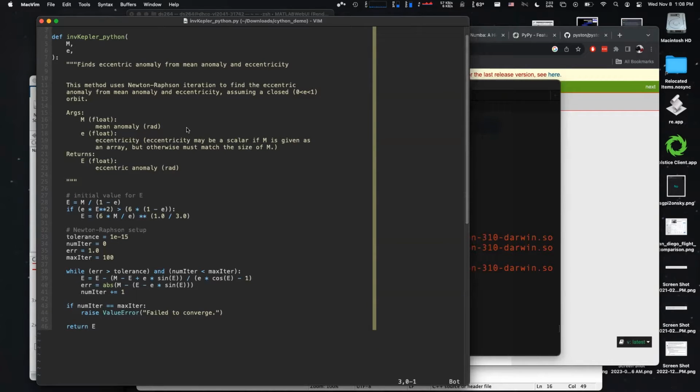Given a floating point mean anomaly M and a floating point eccentricity e, we wish to find the floating point eccentric anomaly, right? Such that M is equal to capital E minus lowercase e times the sine of capital E. The way we typically do this is via Newton-Raphson iteration. The only thing that could potentially make Newton-Raphson iteration more complicated is how you initialize things. I'm using a Taylor expansion-based initialization. There are many, many others, but this is my reference code.